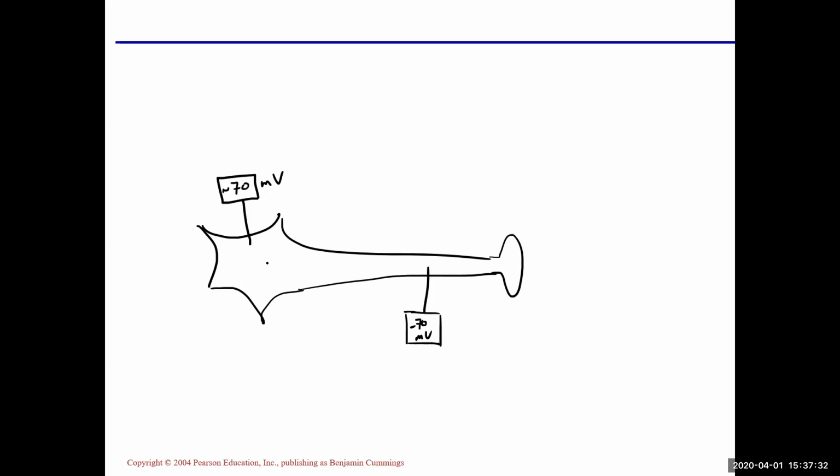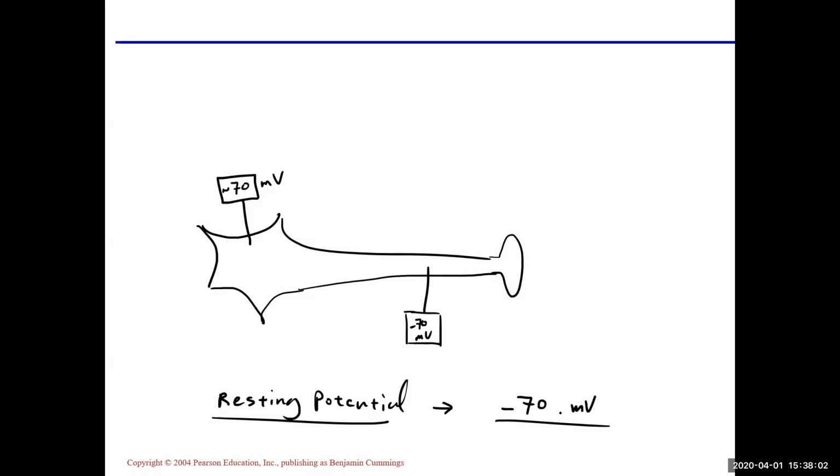So if you put the voltage meter in there, it will show you the voltage, kind of like your battery. If you put your voltage meter on it, it will give you the voltage to see if your battery is dead or not. Surprisingly, it's giving us -70 millivolts. This is called a resting potential. Resting potential is at negative 70 millivolts. That means there's nothing really firing. No signal is coming in or being processed. Resting means they're not firing.